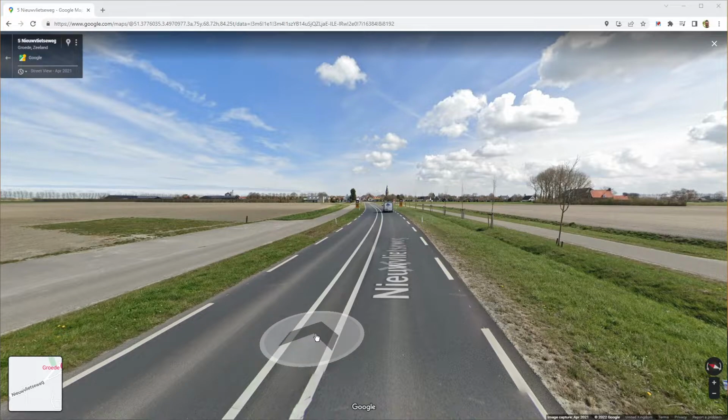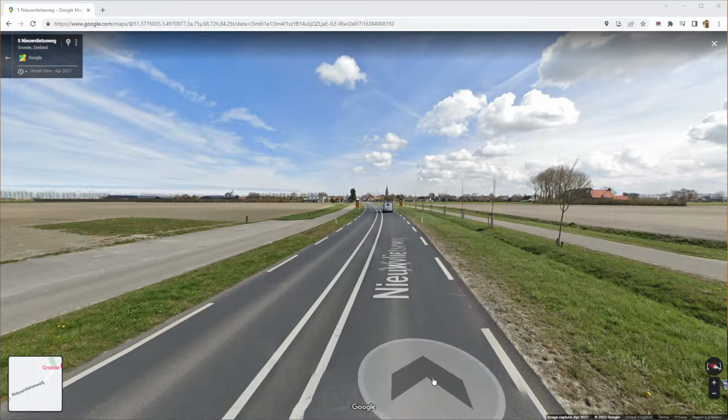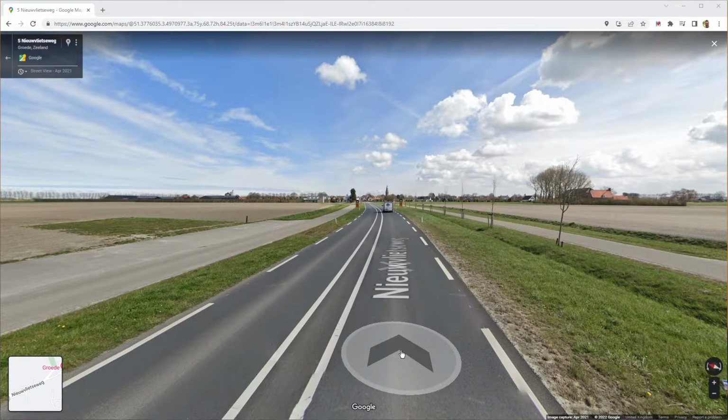And as we come into the village, we're probably about 400 meters out at the moment, so comparably that would be approximately where the A14 bridge is. Now this is a very inviting road to drive fast, and having driven this road when I was visiting this part of the Netherlands on holiday, it's very, very tempting to drive fast. The speed limit on a road like this is 50 miles an hour in the Netherlands, or 80 kilometers an hour, and as you come in, you certainly have to watch your speed. So let's just drive into this village and see what that looks like.